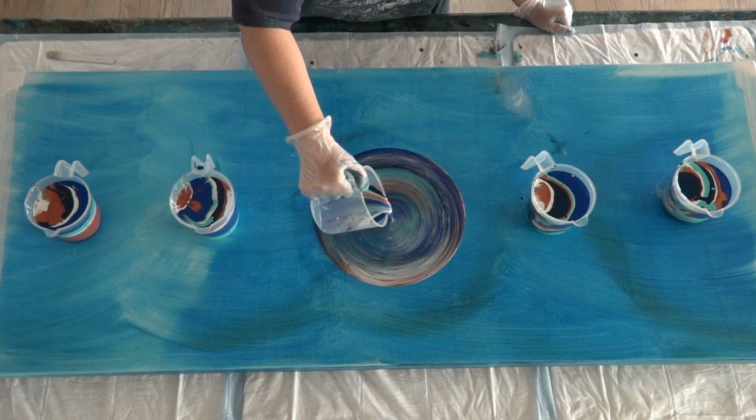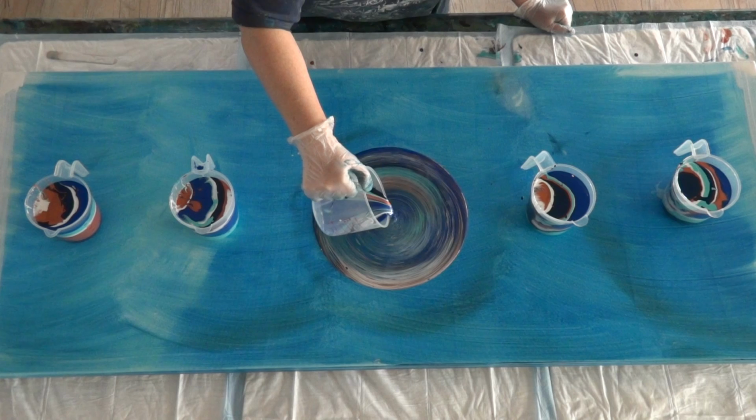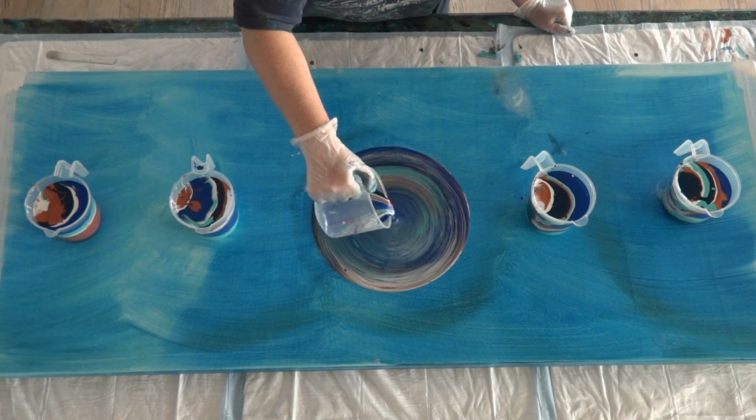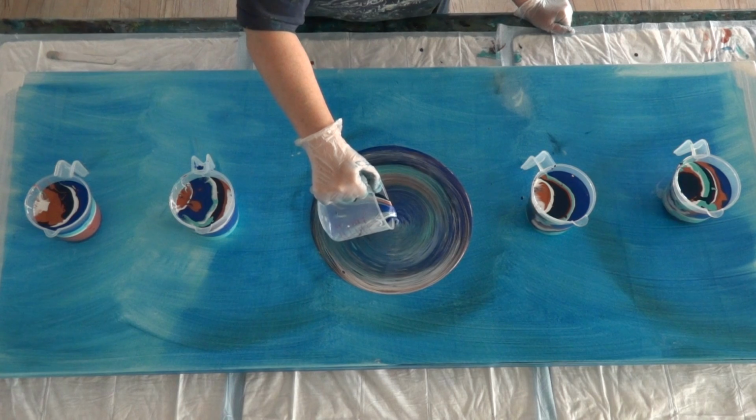Whatever you put in your cup first is going to come out last. And whatever you put in last is likely to come out first. You will have mixtures, as you can see, but the main colour that you put in first will come out last and be your centre. So if you're wanting a dark centre, put your dark colour in first. And if you're wanting a light centre, put your light colour in first.